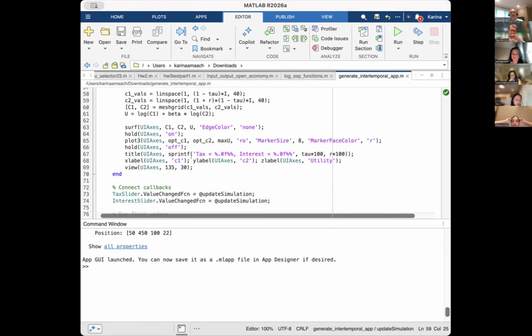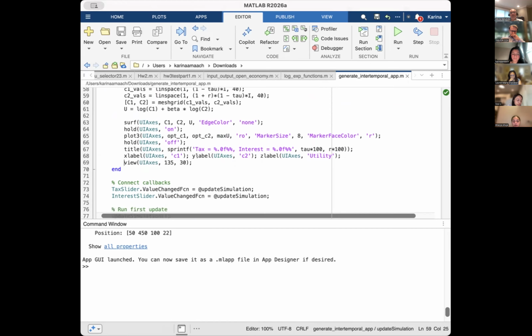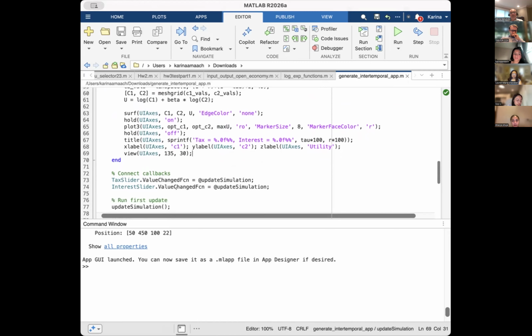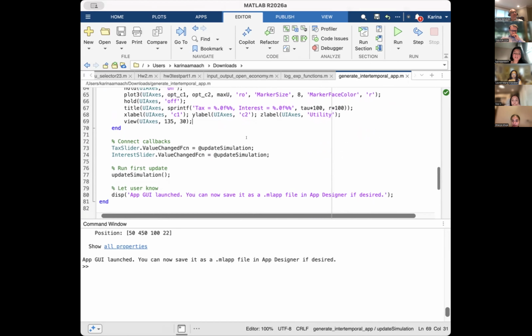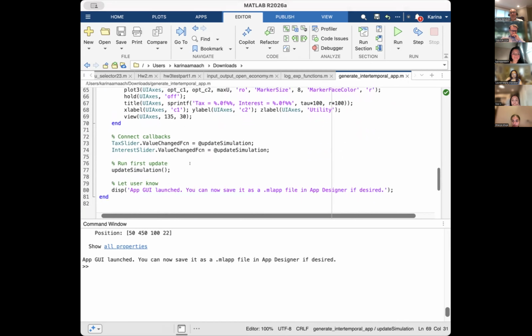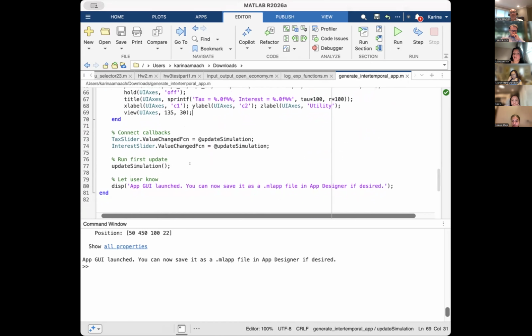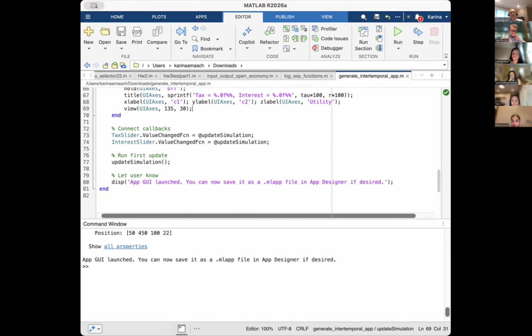And then we have the labeling of the graphs, X, Y, and Z. And it sets the view, this line 69 sets the view angle for the 3D graph. So you have the axes, the horizontal rotation, and the vertical view. So really creating that real visual of what this would look like. And then again, going back to this update simulation command, it allows for these changing values to be demonstrated within the new figure and the new graph.